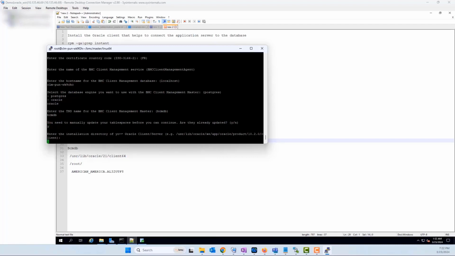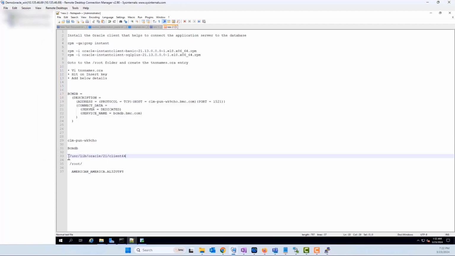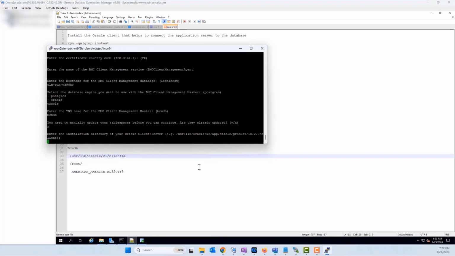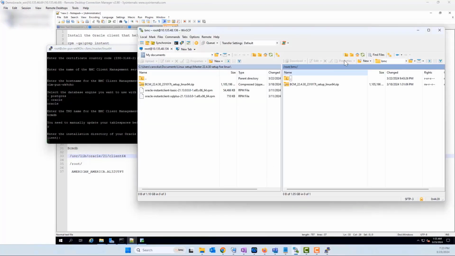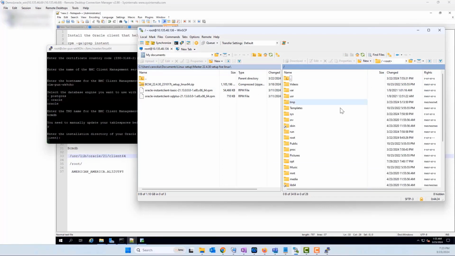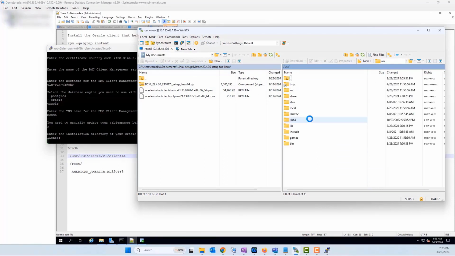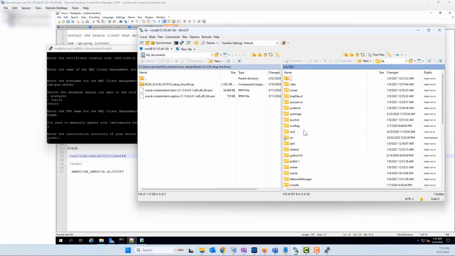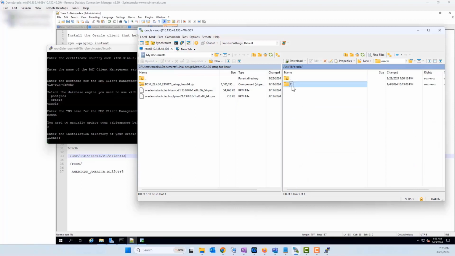The installation directory of your Oracle client server. This is the path that it installs the client to. But let's just validate. Root, users, lib, Oracle 21, and client 64.